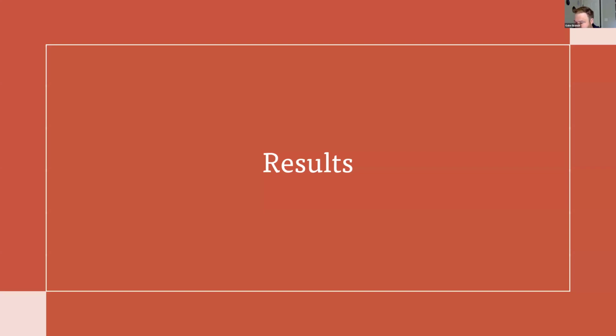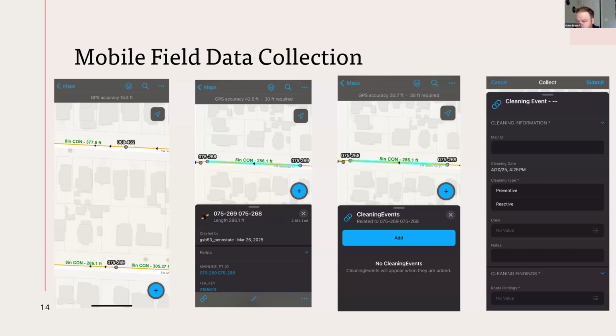Moving towards the product coming out of this project. Like I mentioned, the first part of this was a mobile field data collection tool built utilizing ArcGIS Field Maps and ArcGIS Field Maps Designer. So the first part of the process was developing a web map and a smart form based off that data set set up in the previous slides. The smart form captures blockage severity and work management data and is tied to that cleaning events table.